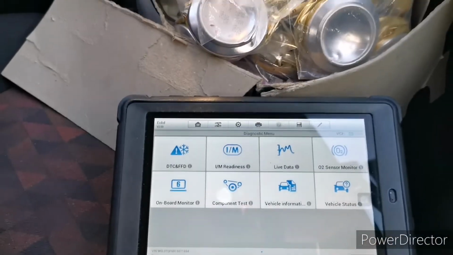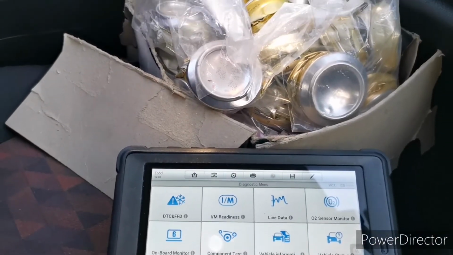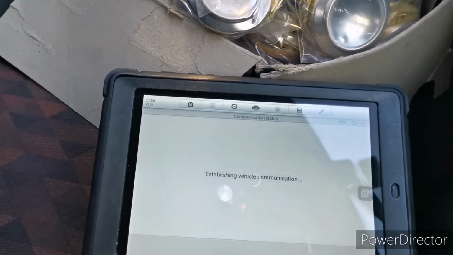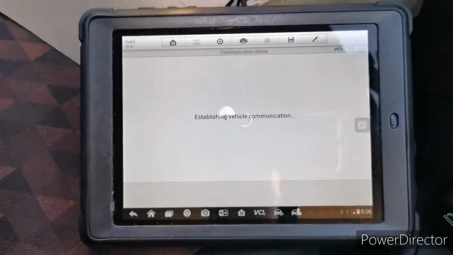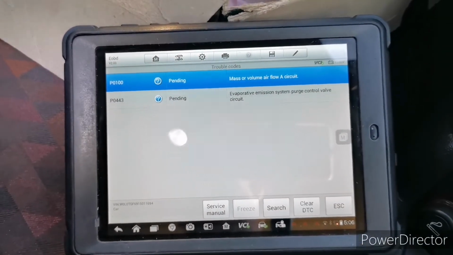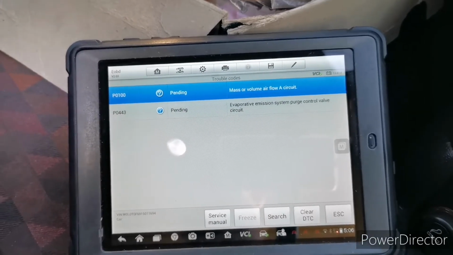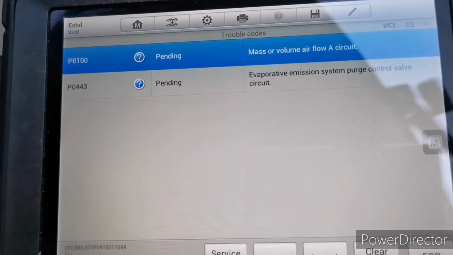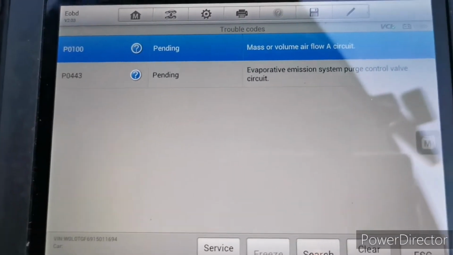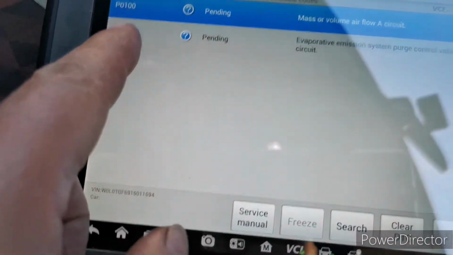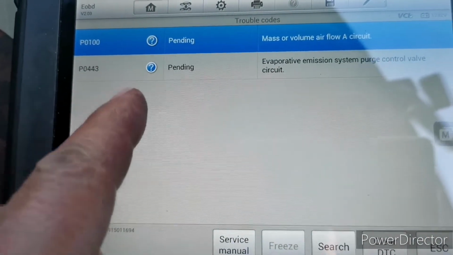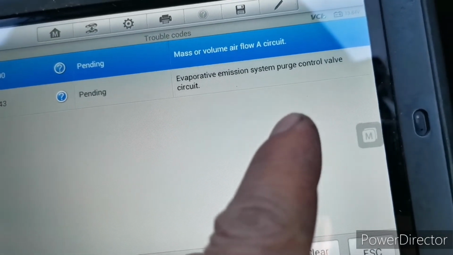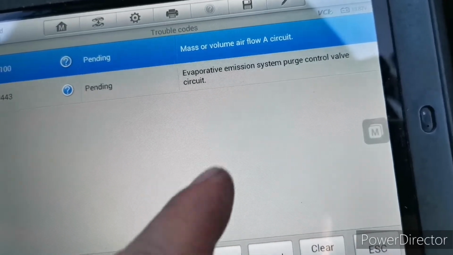Okay, come here at diagnostic trouble code. So right now, guys, see, on OBD2 it says here P0443 pending, evaporative system purge control valve circuit.